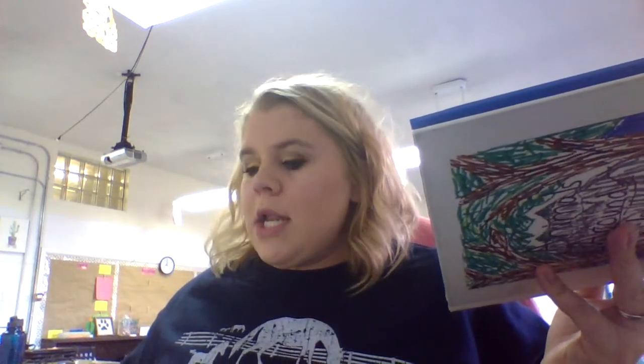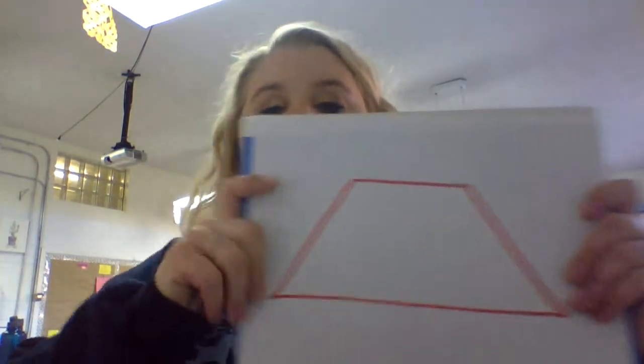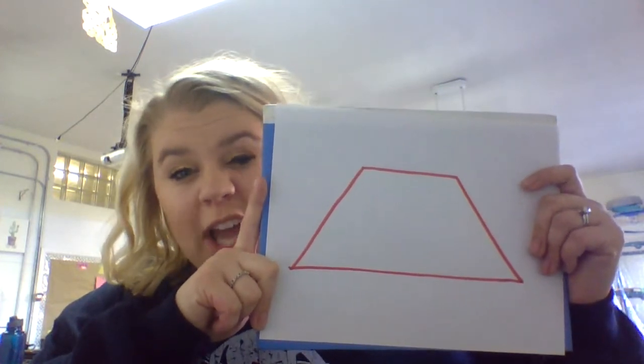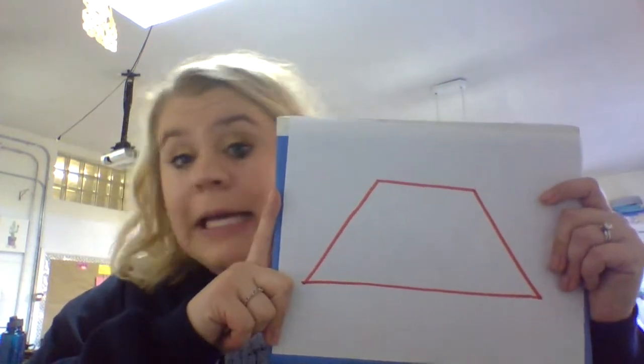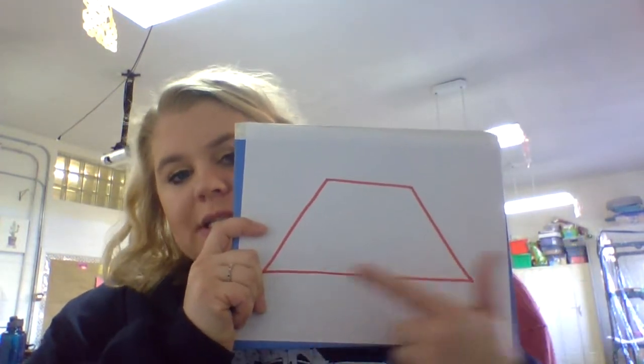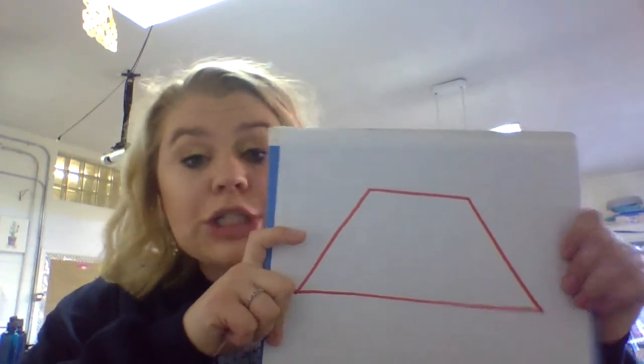We're going to do 2 more. So this is a trapezoid. First thing we're going to look for is perpendicular lines. I don't see any. In none of these 4 angles are there 90-degree right angles. So there are 0 pairs of perpendicular lines.